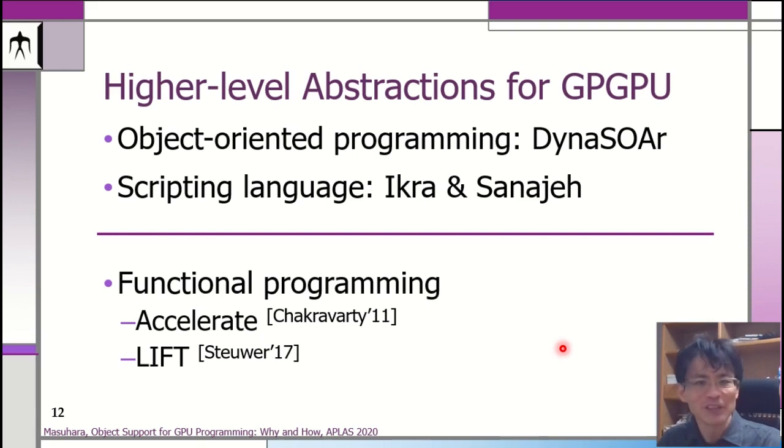And if you are a functional programmer, then I'm sorry about that. But there are also excellent studies to provide a higher-level functional abstraction to GPGPUs, like the Accelerate project and the Lift project. So you can take a look at those projects. And the underlying techniques are pretty common with those languages.